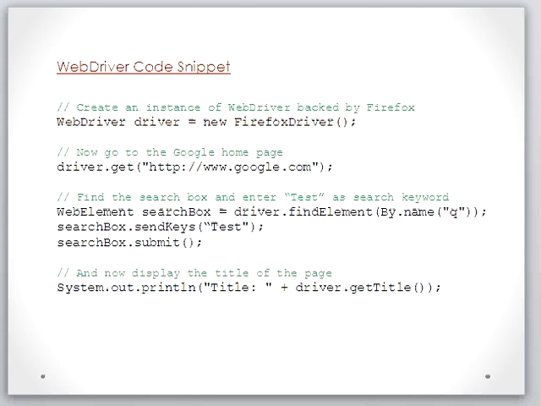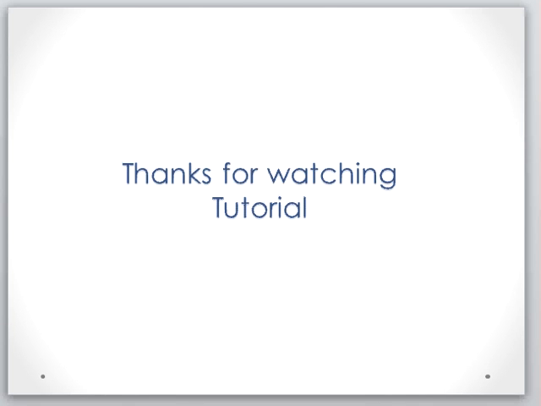After that, I am launching the Google application, and then from there I am searching a test keyword in Google, and after that I am submitting my keyword for the search operation. In the last step, I am printing the title of the application that is being displayed. So this is a simple program that you can test for your basic understanding of Selenium. This completes the first session of Selenium.